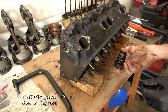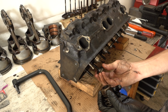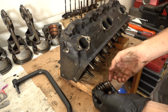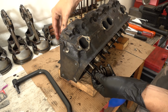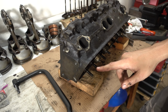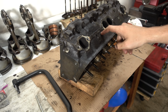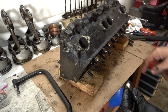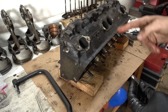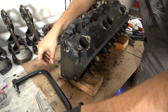That's great, okay. So the exhaust valves are going to have these rotators on the top. It lets them turn around while everything's working and spreads out the heat. And just like everything else, I'm going to keep all these parts together. That's pretty good. Since valves are mated to their seats, you don't want to mix these up. And since I'm going to take both the cylinder heads apart at the same time, I'm going to mark these 1 and 2 for left and right, for driver and passenger side, just to make sure all the valves end up where they were supposed to be. And let's try the same thing on the intake valve.